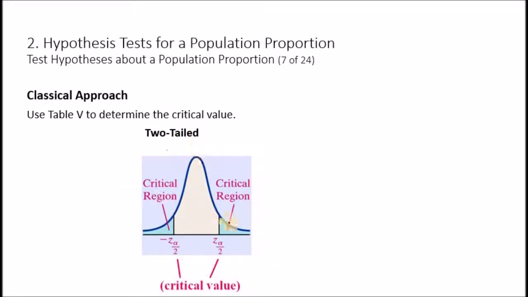If you have a two-tailed test and you computed Z0 and you figured out that Z0 is either bigger than the positive critical value, or Z0 is less than the critical value, which is going to be a negative number, in those cases, we're going to reject the null hypothesis. If we computed Z and we figured out Z is somewhere here, let's say this is Z0 right here, this means it is not in the critical region and we're going to fail to reject the null hypothesis.